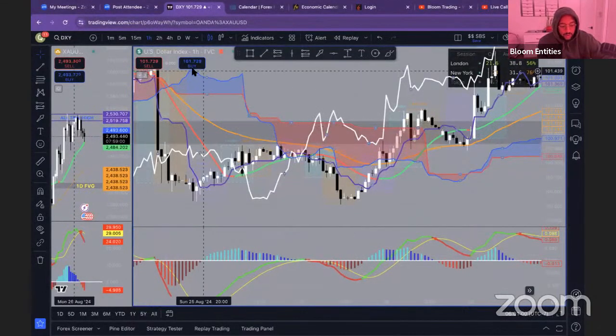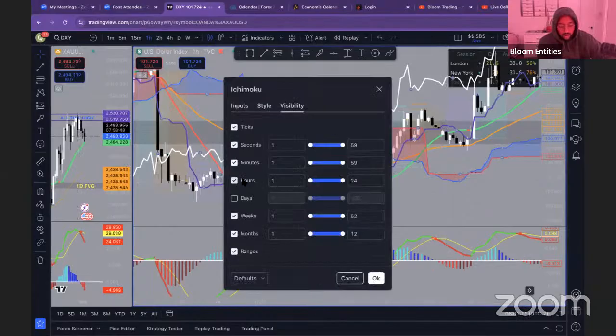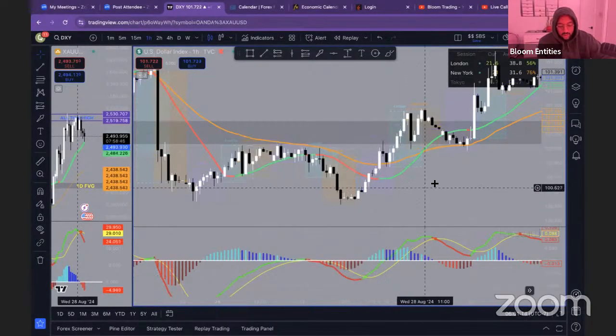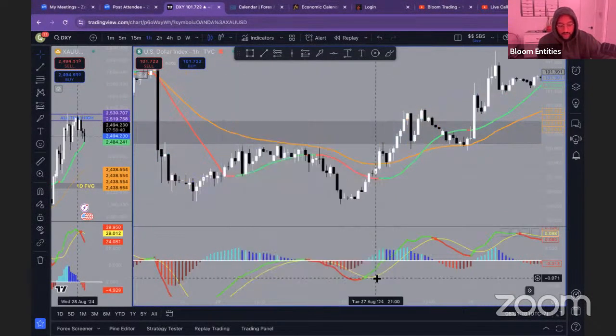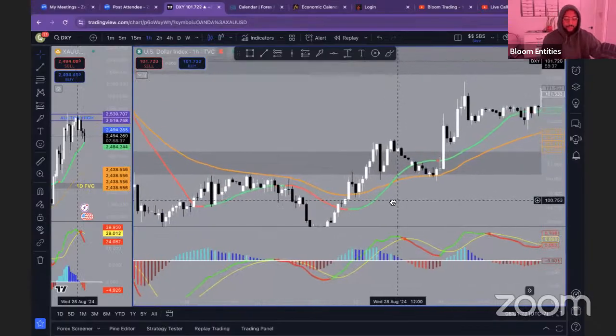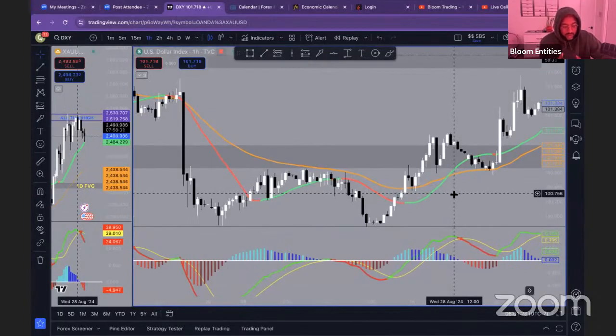And it will be. I'm going to hide my cloud real quick just so we can get a really good view at this. I'm also going to turn my market sessions indicator off just to get a really clean look at price here. And so this is kind of an expanded view of what we were just looking at. Again, we were looking at the daily time frame a second ago. I moved down now to the 1 hour time frame to build understanding of how this area of inefficiency was filled up.